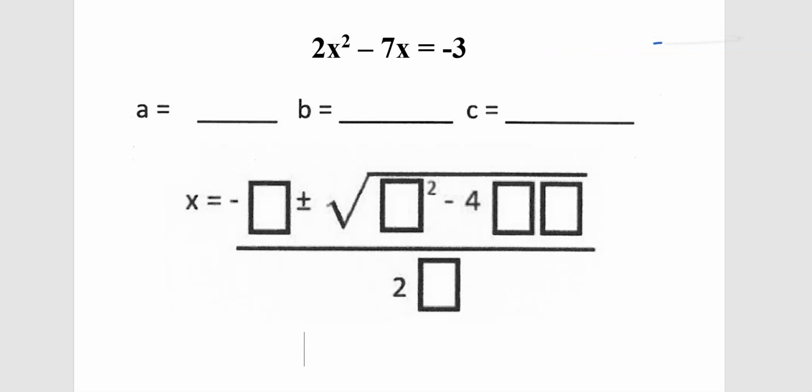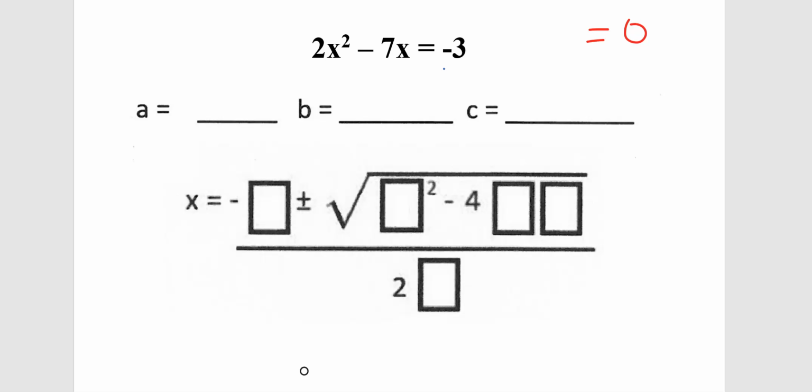But you want to make sure that this equal sign is not in the middle of your quadratic, or it's not in the wrong place. If it is a quadratic equation and I can actually solve this using the quadratic formula, it should say equals 0, and this 3 should not be over here. So what I want to do is I want to get everything to the correct side of the equation before I start trying to plug these numbers in, because if you plug in a -3 as your c term, it's not going to give you the right answer.